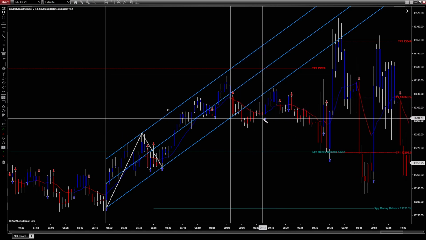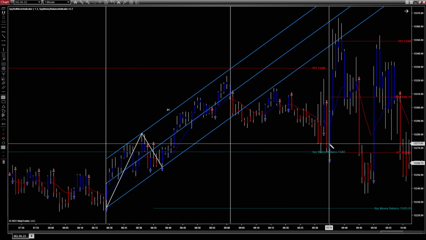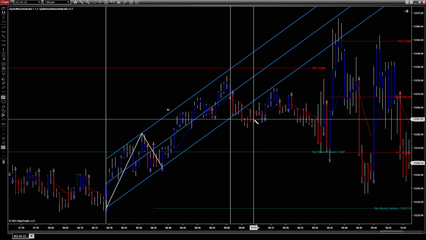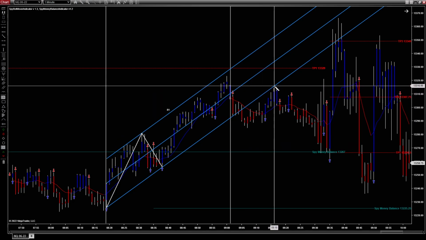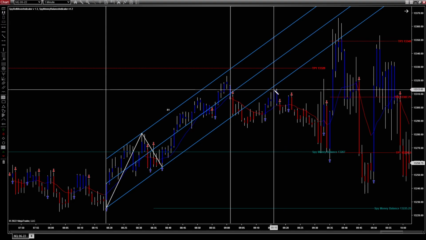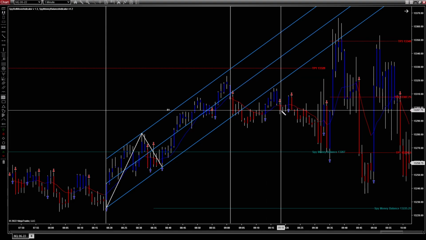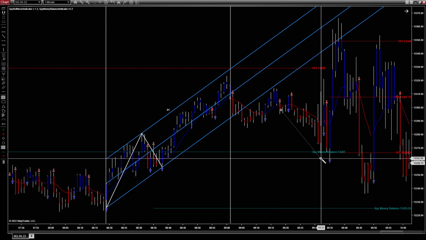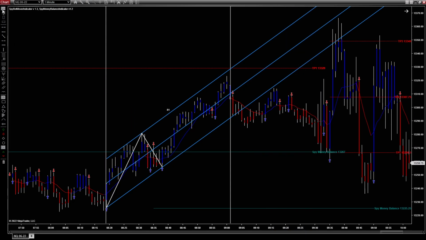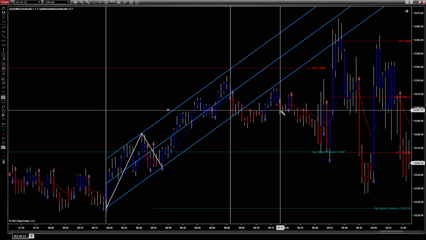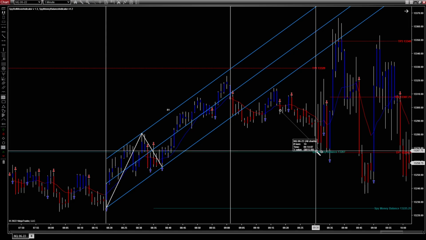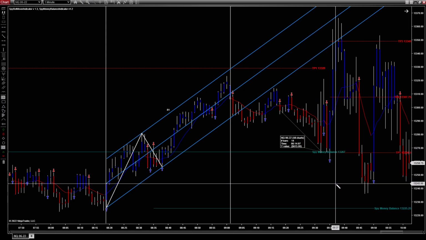When we break out and then we pull back, that's a good time to get back in. When we break out of it, you don't get in. And then when you come back up to it and you fail, right there is your good entry. So when it failed to get back up in there, right here would be a good entry. And the most you would make is 720, but honestly, on this one right here, you would be playing to the balance. So if you got in there, it actually hit the balance right there, and it's $615.